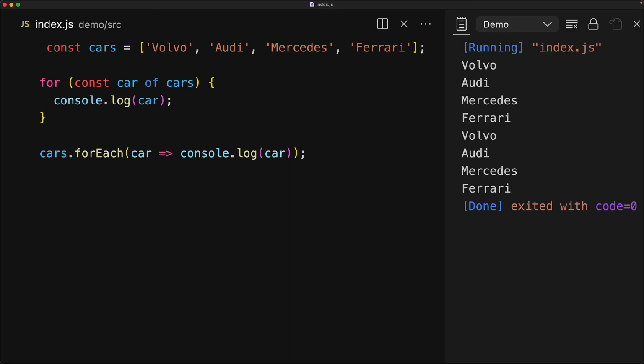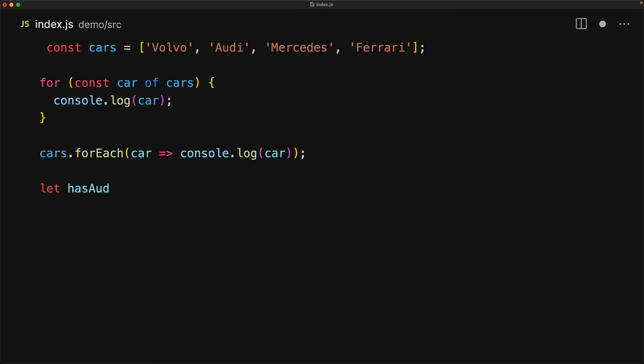The JavaScript for of loop and the forEach array method both achieve the same thing, and it's up to you to decide which one looks better for you. I personally like the forEach in this particular example. There are other cases where the JavaScript array built-in methods can drastically save you from writing a lot of code within a for of yourself.